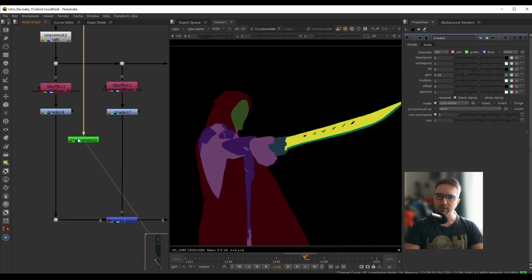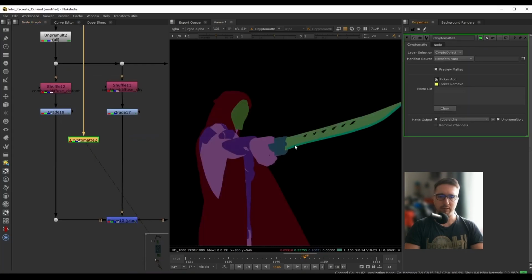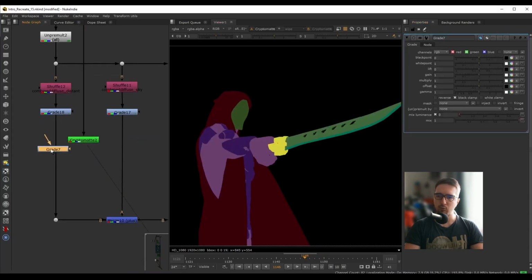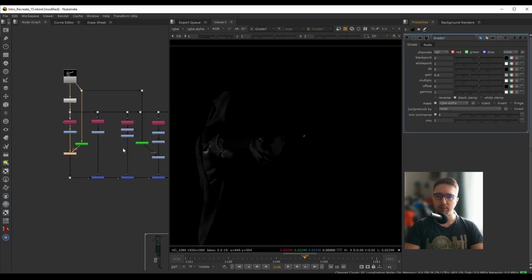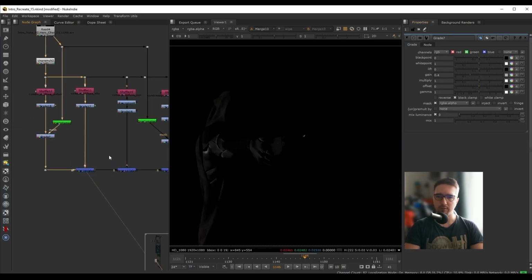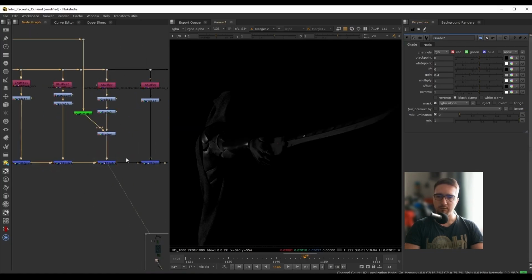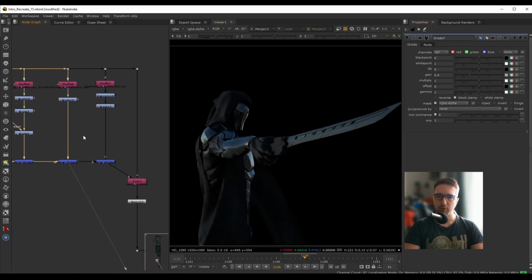And with this Cryptomatte, let's clear and let's Control click on the hilt. We'll do a grade node for our shuffle. Let's point the mask to our Cryptomatte. So now I can gain this down. We can preview our results now. Let's enable some of these one by one, and I'm pretty happy with this.